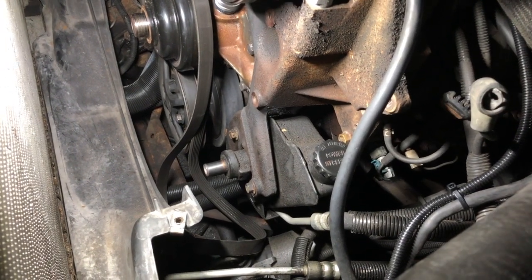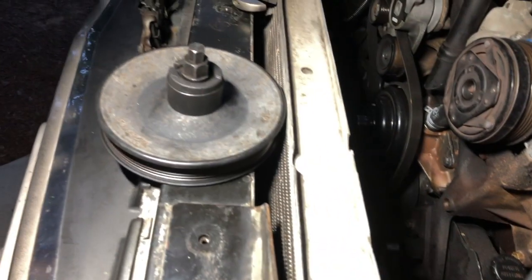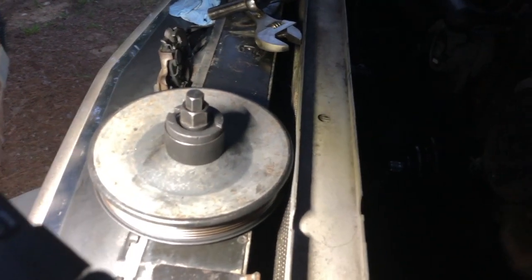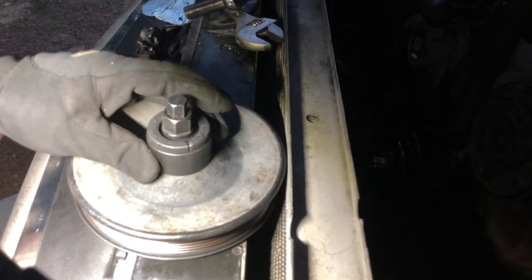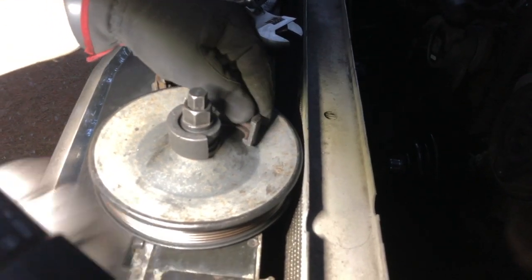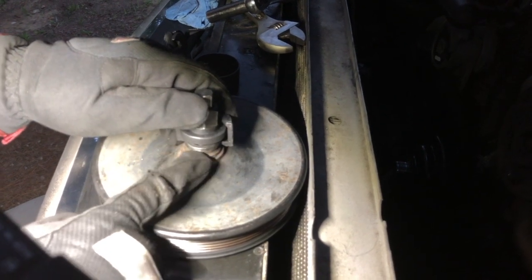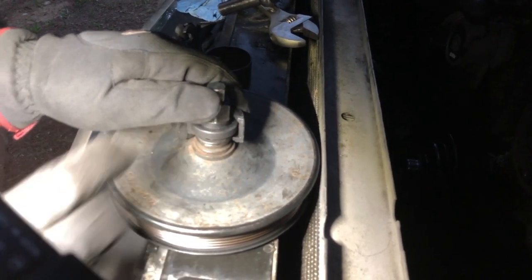All right, and then let me show you a little bit about that pulley puller tool. So let me see if I can find a good spot to put the flashlight, maybe like this, and won't be a lot of glare. So the way this kind of a tool works is you've got a sleeve here that's holding this clamshell on, and this clamshell is fitting into a groove that's made in, if we zoom in here a little bit, you can see this. It's made in here at the factory.